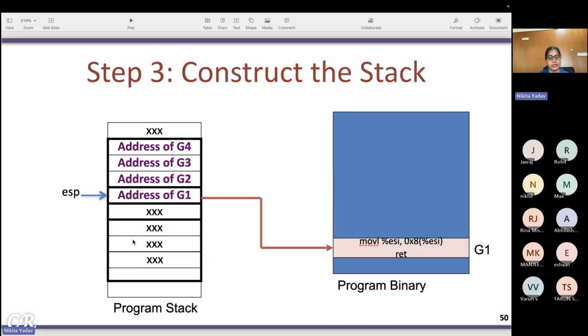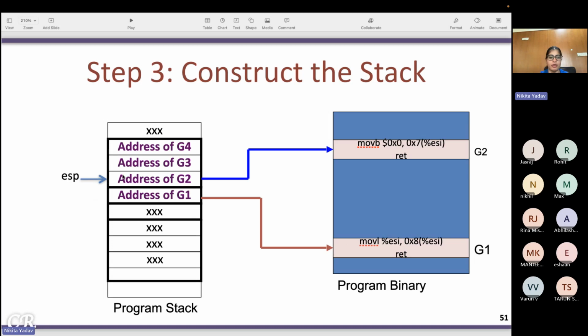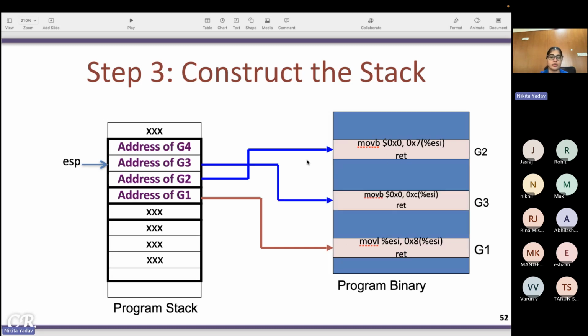So when the function returns, it will read this address, which is the address of gadget 1, and then it is going to start executing from here. When this gadget finishes and in the end the ret instruction is executed, at that time it will pop the address from here because that is pointed to by ESP now, and then it will start executing from this address. Then the next ret instruction will cause the next 4 bytes to be used as the address.